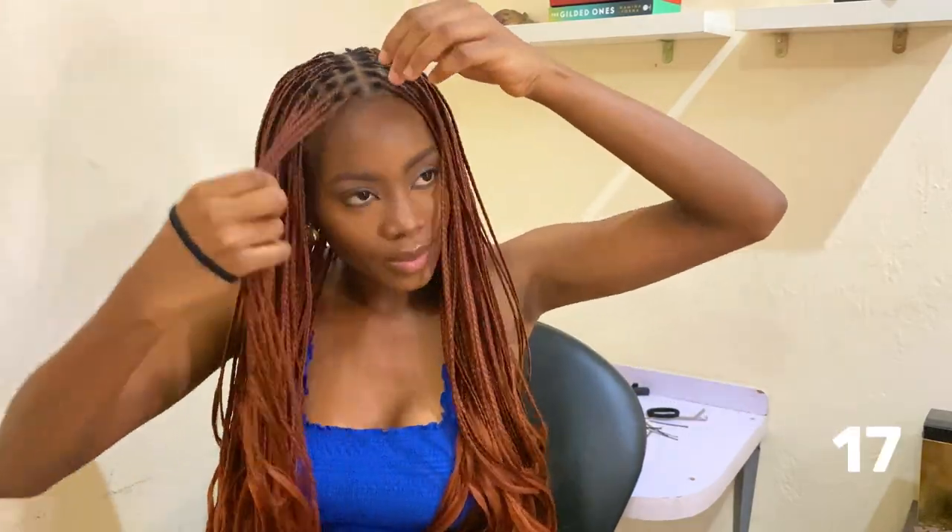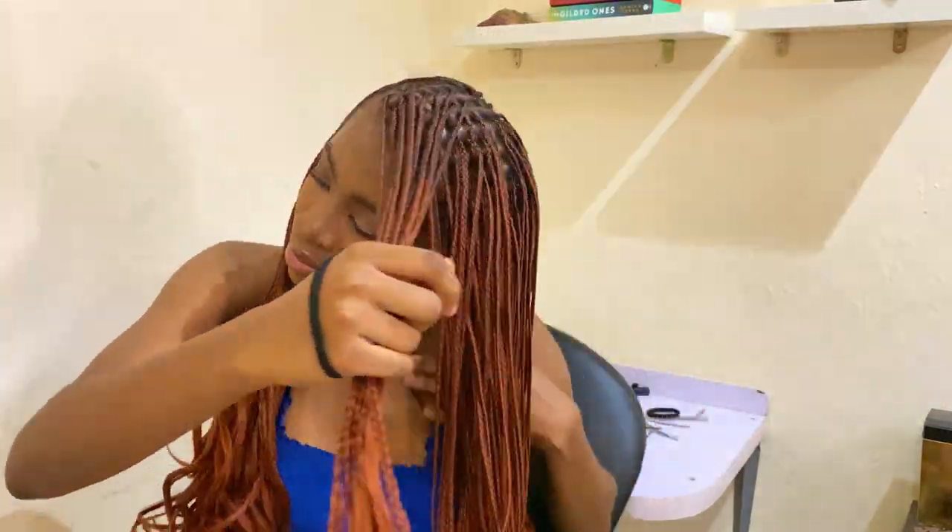At the beginning of this video I said I was going to give only 15 hairstyles, but I ended up doing 17 because I just want to give you guys nice stuff. So take two sections of your hair from the front and tie it with an elastic band at the back of your hair. Basically you have this hairstyle — it's very easy, it's very quick, and it's just beautiful.